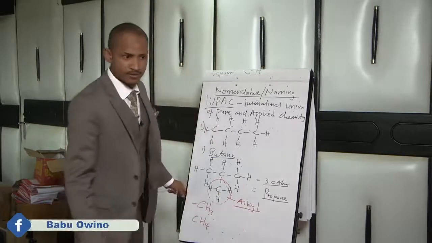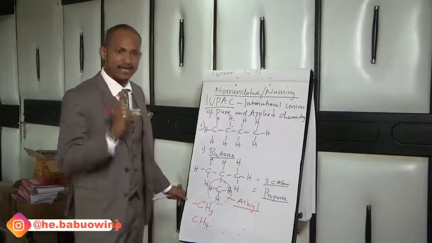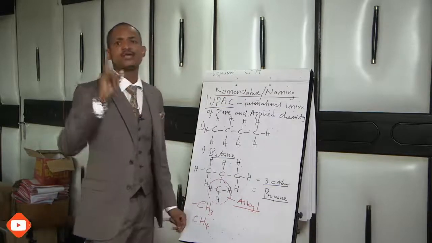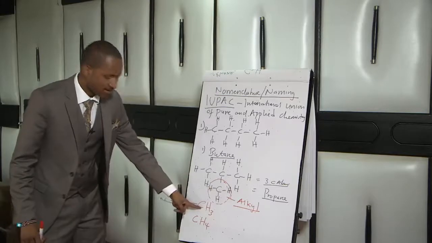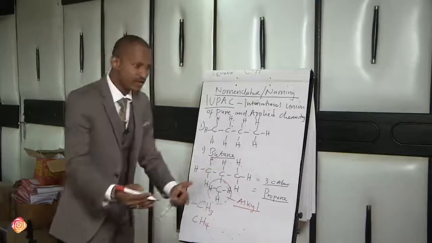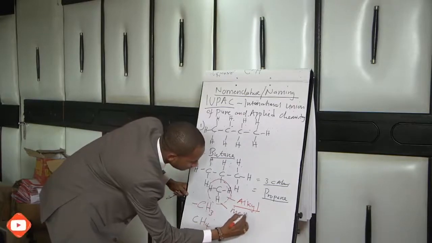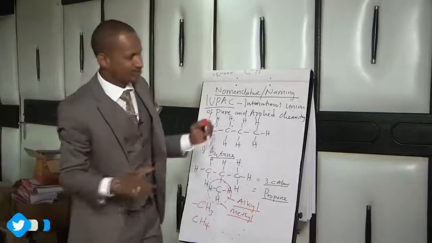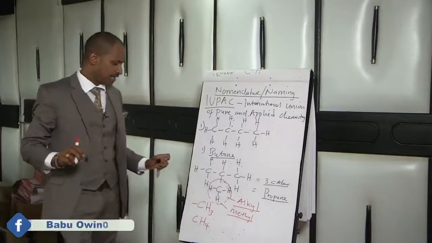An alkane with 1 hydrogen atom less is called an alkyl. Class, alkanes with 1 hydrogen atom less is called an alkyl. Therefore, which alkyl group is this? It has 1 carbon atom. If it has 1 carbon atom, it's called a methyl, from the word methane, which is the parent alkane. So this is a methyl. Pay close attention, class. This is not the time to even wink. You can only afford to smile, because I want you to concentrate here and get the naming clearly.